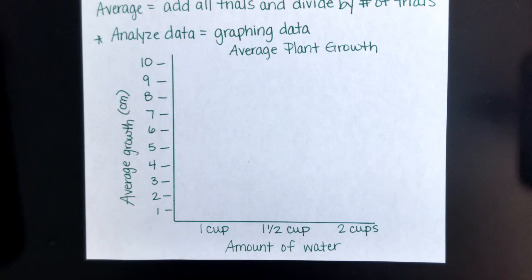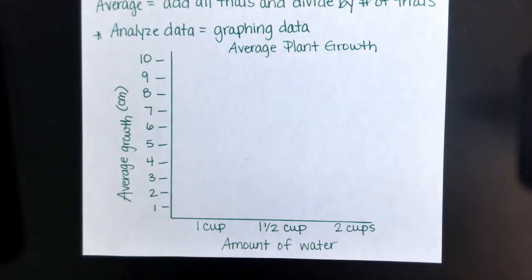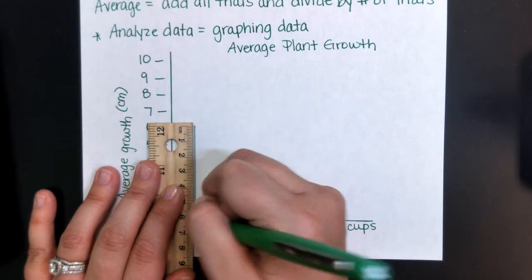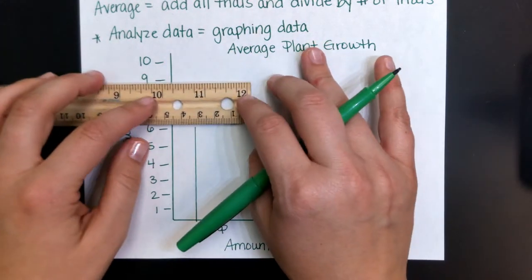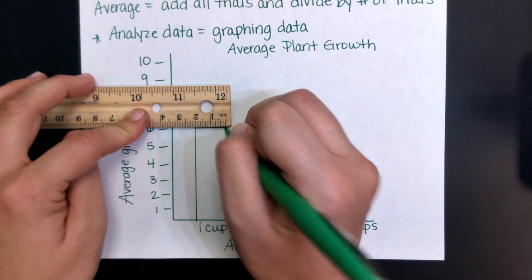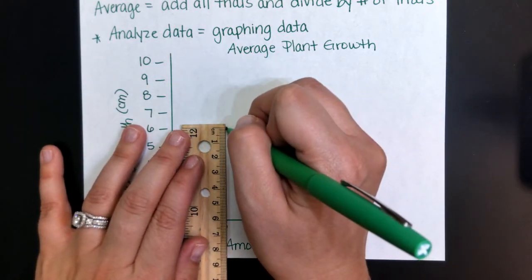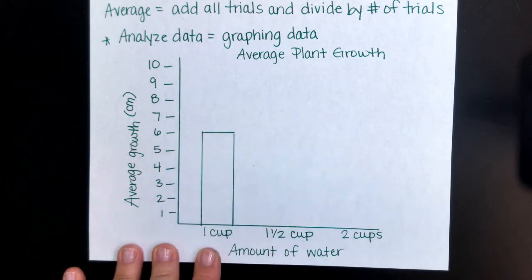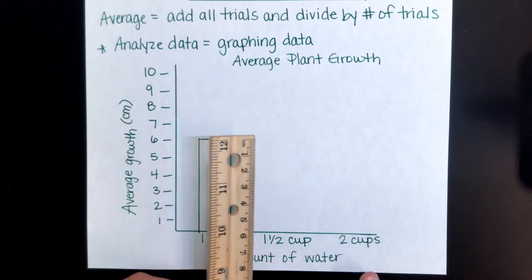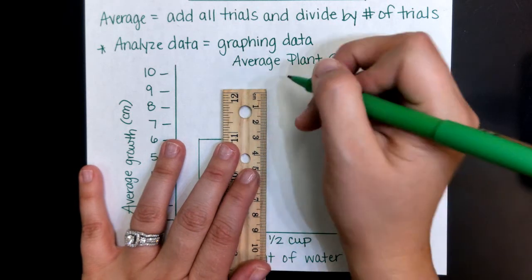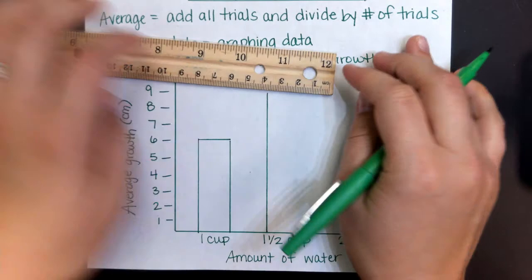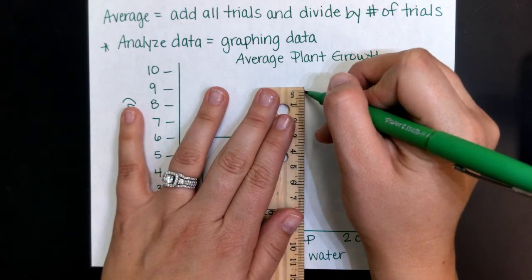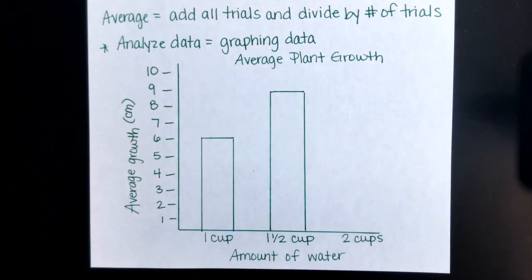Okay? So now I'm going to graph it. So the 1 cup, the average was 6. So I'm going to put my ruler so I can make a straight line because neatness is important. Okay? Now usually you can also use graph paper. That can help you, but you'd be surprised at how messy a graph can still be on graph paper. Alright, now there's no reason for me to write the number here because the line is going to 6. Okay, this is supposed to be a visual representation. So the 1.5 cup went up to 9. So I'm going to make my bar. And my 2 cups was 4.